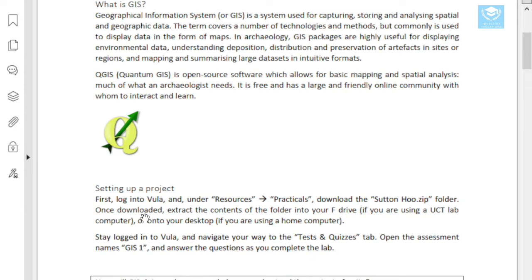There is a question though that some of the students had, and that was really, where do we find QGIS? Or is it available on all computers? It's a good question. It's not available on all computers. It is available in the Sci lab, so, for instance, in the computer labs at UCT. The version there is QGIS 2, I believe it's 2.0.